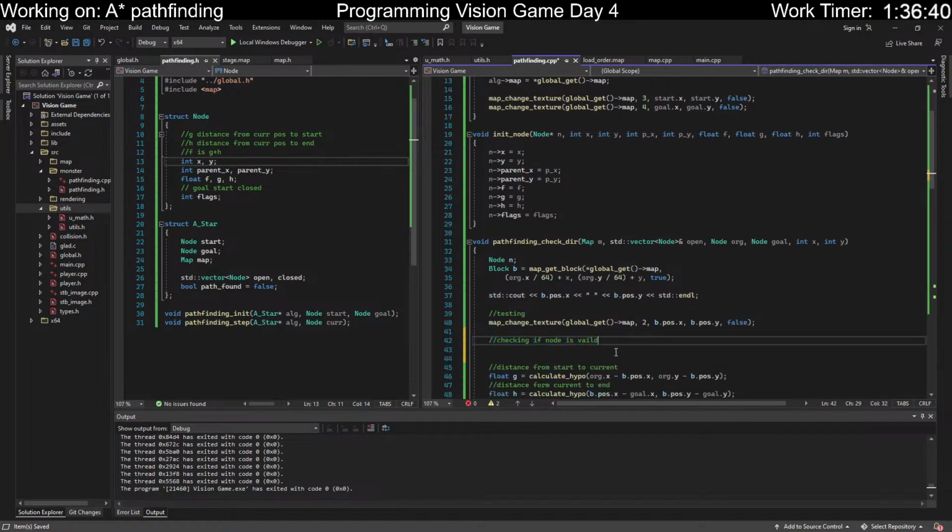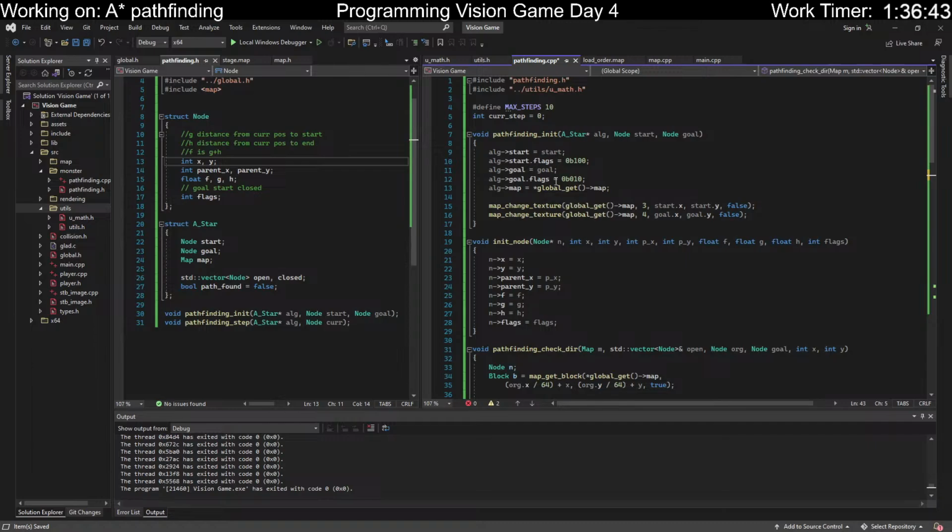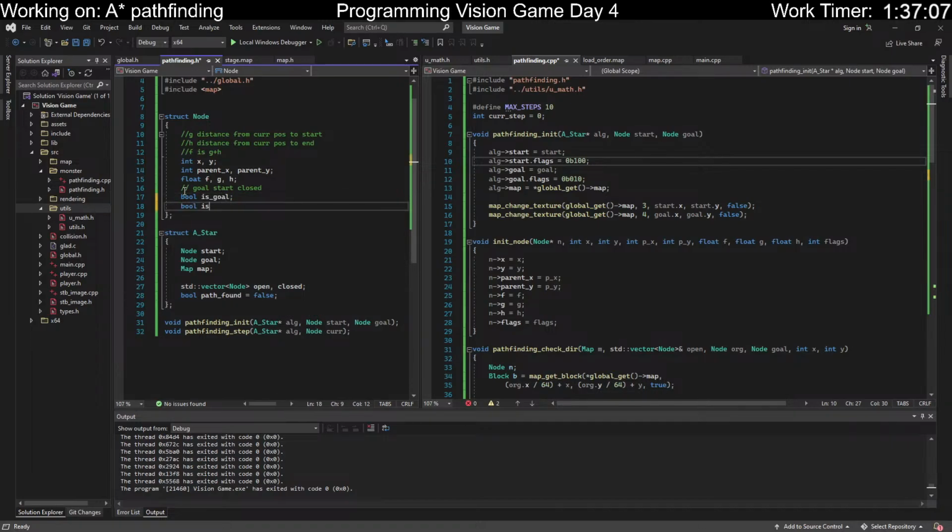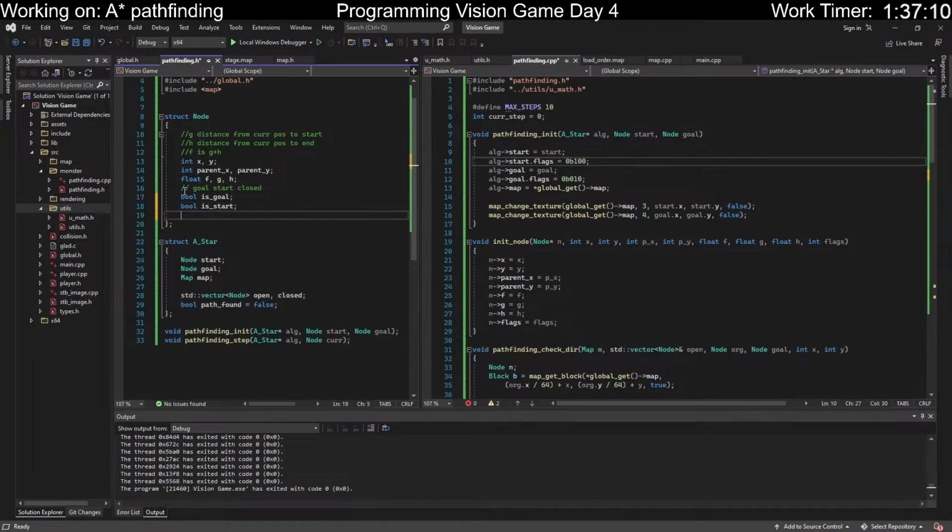Because I'm going to have to run the OR, and then I'm going to have to compare to see which one it is. So it doesn't even matter if I do this. So I guess let's just make it simple. I'm overcomplicating it. Stop overcomplicating it. Bool is goal, bool is start. And then we'll just have bool is collapsed. I don't know how to spell that. There you go.